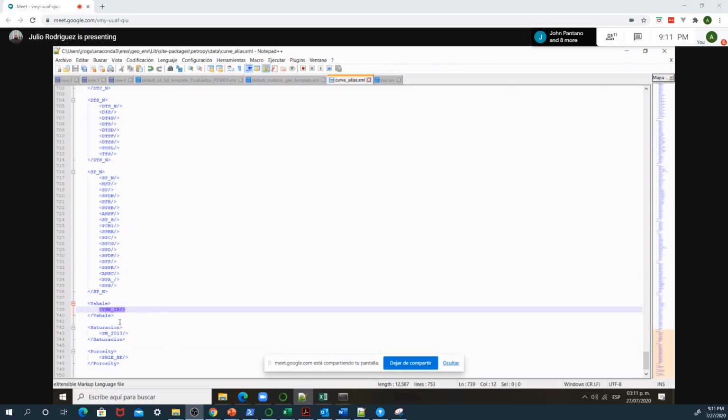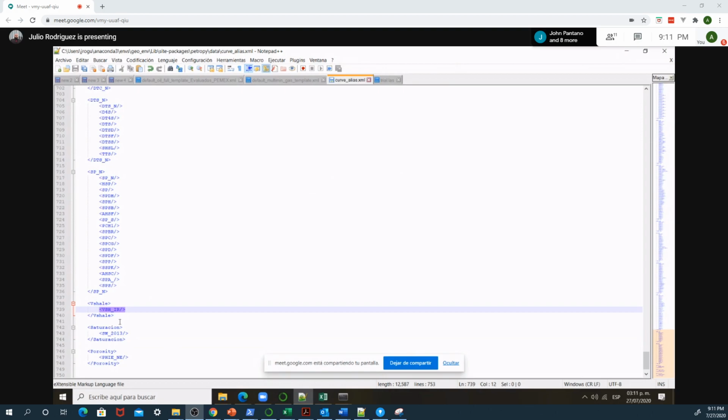For example, here I have BSH IR. Maybe the next well I'm going to load has a different name, maybe BSH 2016. So for those cases I pass that alias, and PetroPy applies the alias automatically.